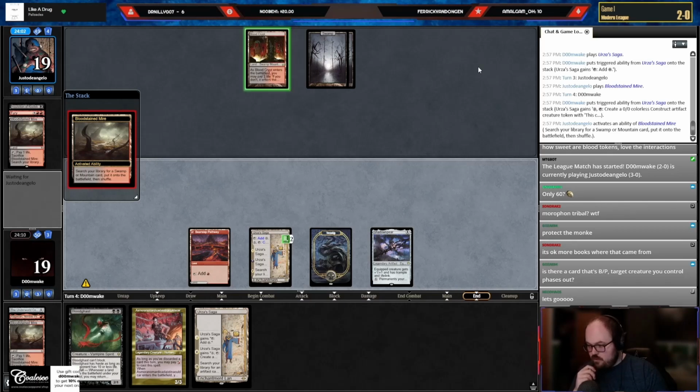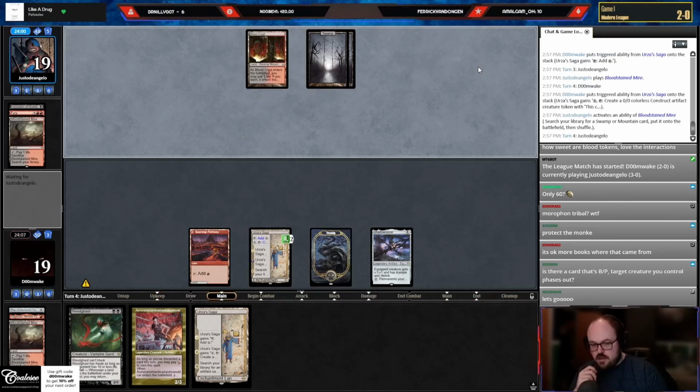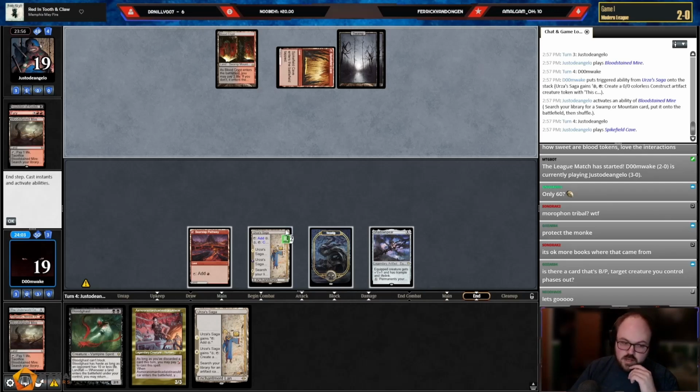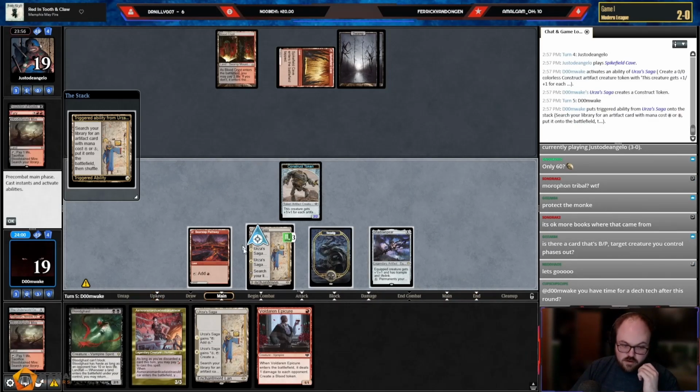B/P, as in black or Phyrexian mana? No. I don't even think there's a single black card that says something phases out. You're talking about, like, to go with Grief. I mean, you could just play Feign Death, Undying Evil, you know, Malakir Rebirth. There's plenty of that stuff that's available, right? Like, why do you need more of that effect?